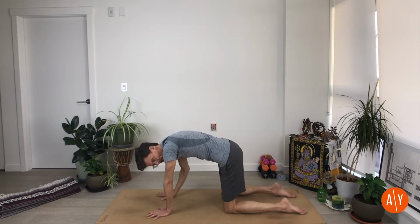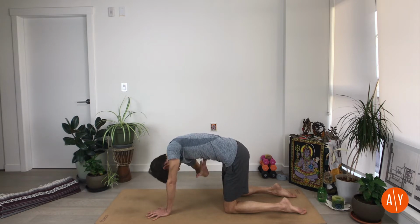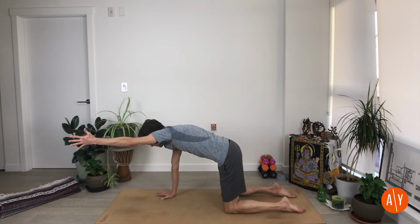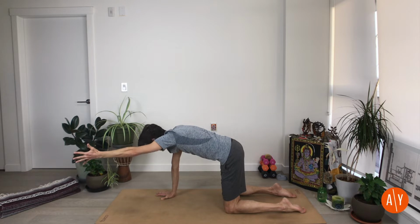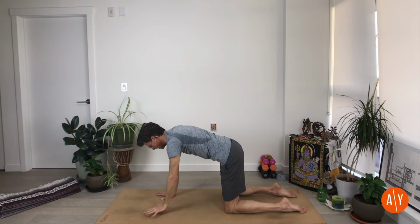So push down through the top of your right foot. So you don't have to change where it's placed. Just push down through it. So your toes are pushing down, the top of your foot's pushing down. Stretch out through your left arm and push down through the top of your left foot. So push down through the tops of both feet. Push down through your right hand. Lift through your left thumb. And then bring your left hand down to the ground.